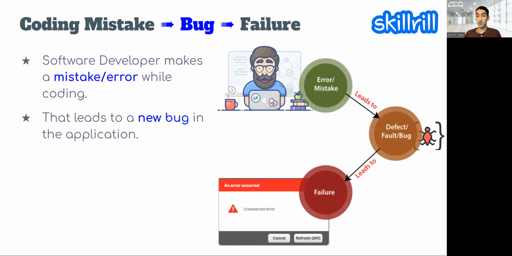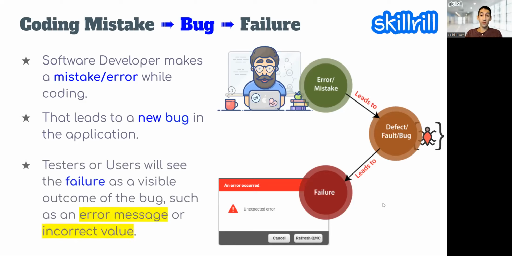Bug and defect, you can use interchangeably in the application. And then users, or you as a tester, you put yourself in the user's shoes whenever you're testing, and then you will see the failure. Those are three different terms, very much related to each other: error, bug, and failure. It is in fact one of the questions in the ISTQB exam as well.